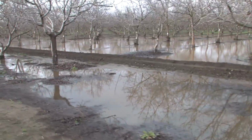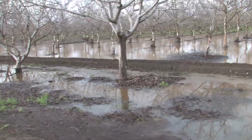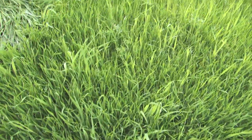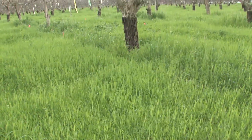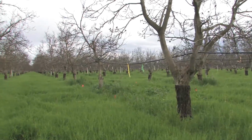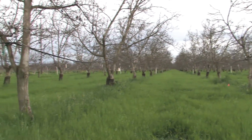And so that creates a tremendous amount of dead roots that the tree needs at this time of year to start growing. When we grow something in between the rows, or on the cover crop side, it is actually creating a diversity which then adds more beneficial insects to the system. It adds greater percolation to the system. It actually opens up the soil for other nutrients and for irrigation water that you are applying later on in the year.